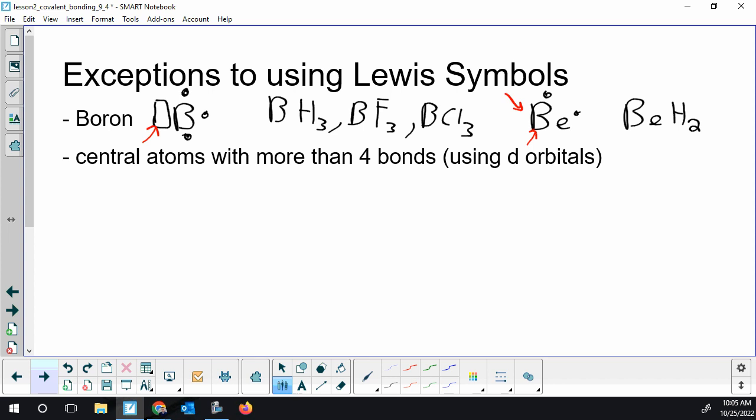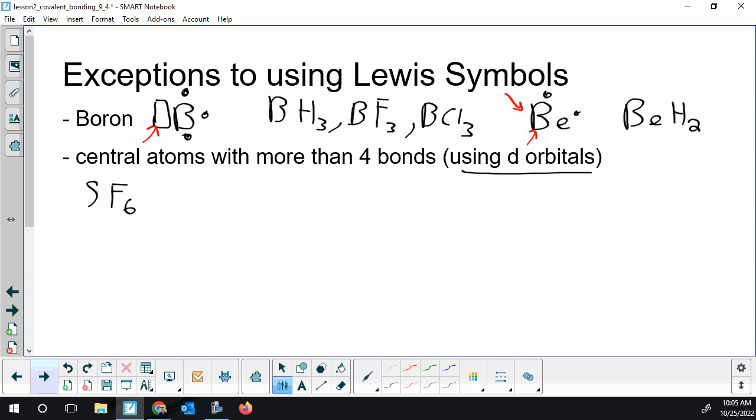Okay. Then we're going to get into some examples, more so in the next lesson, where there's more than 4 bonds. We're like, how can there be more than 4 bonds? Well, we need some other orbitals, and this is coming from some empty d orbitals. Can allow us to have more bonds. Okay. So we can't have this yet. Okay. Again, in the next lesson, we'll see something like SF6, and you'll get steps for putting this together.